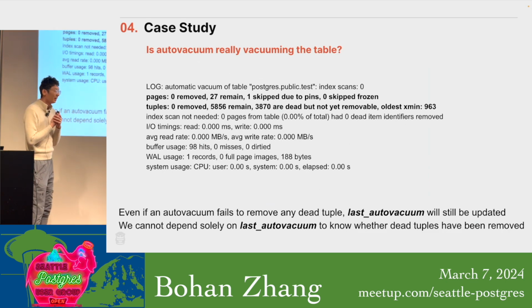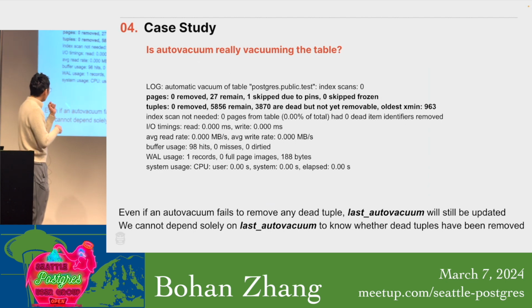So the thing is that even if there are some non-running queries blocking the auto vacuum, the auto vacuum will still be executed successfully, but it does not remove any data. In this example, we tested locally using a simple table called public.cat, and we ran a long query to block the auto vacuum process.